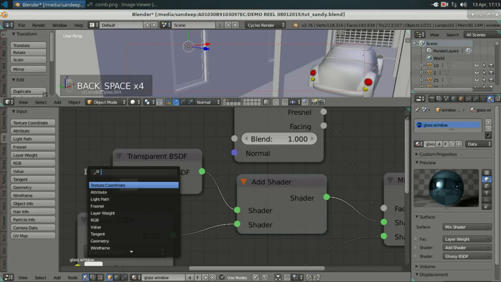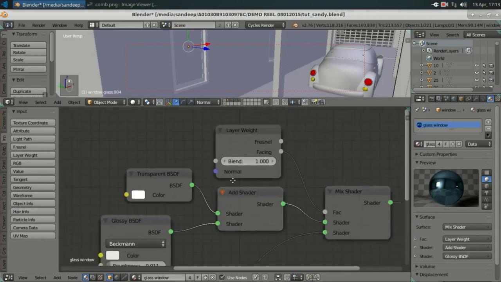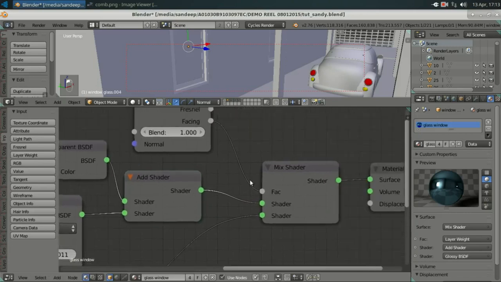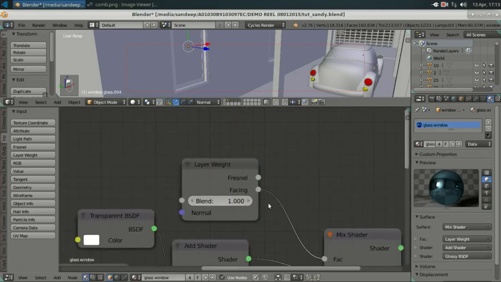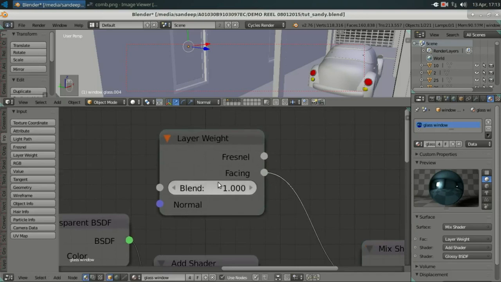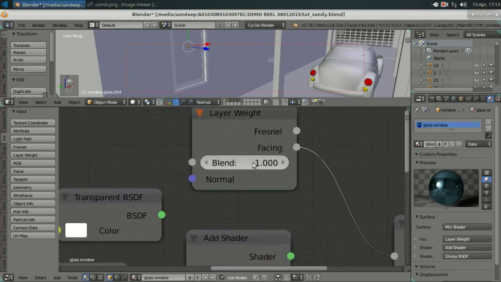translucency, transparent, hue, add shader, mix shader, and add a layer weight and blend mode.